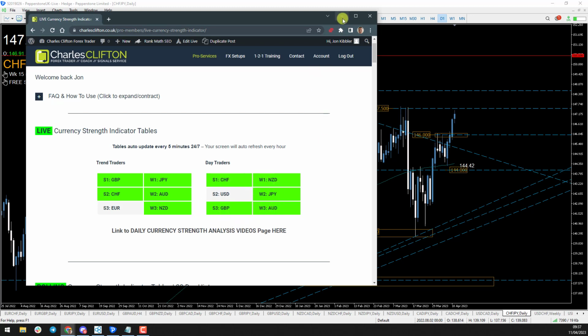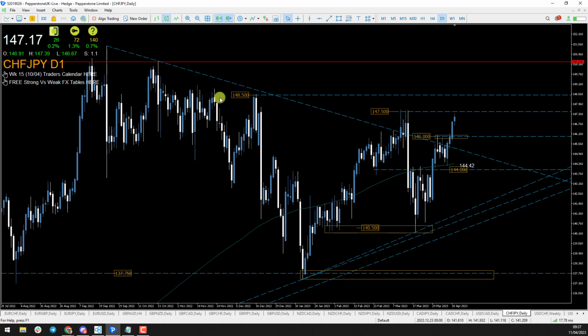So Swiss yen, we can see here, price breaking through all these key areas at the moment, heading towards that 147.50 handle, trading through this long-term trend line resistance, as well as this sort of minor area of highs as well, breaking through the 146 handle over the Easter period, and we look like we're heading into that 147.50. So really speaking, looking at this market now, how would we look to potentially approach this from a trading perspective?